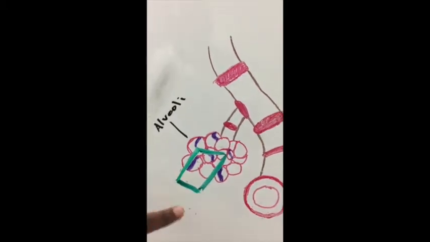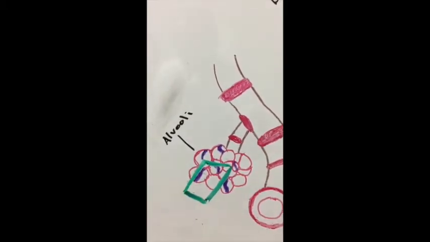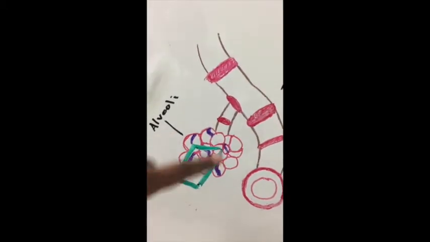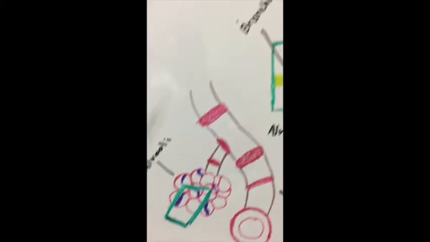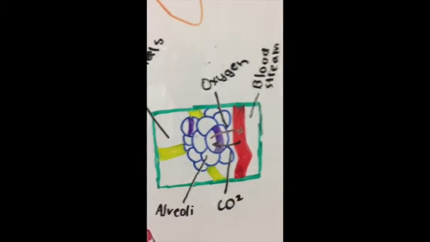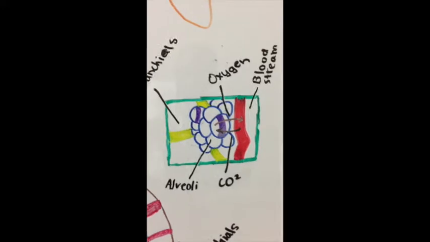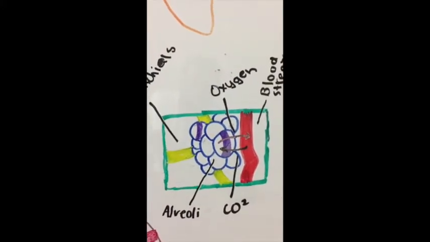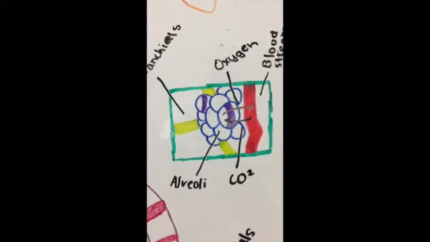And it'll be shaped in this sac, so multiple of them will be in this one sac. And in this green section, we'll be looking at the magnified version up there. And right here is a small showing of the alveoli. And these yellow sections right here are just bronchioles branching off from throughout the lung.